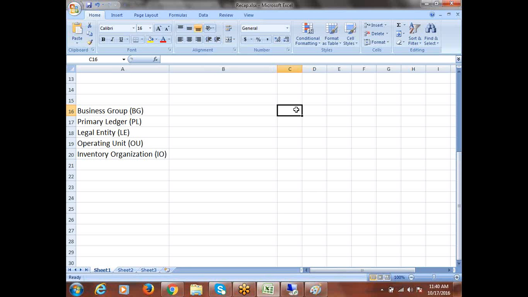Why do we have to create separate business groups for each country? The BG will maintain the employee information when we are processing the payroll and all. The currency is different and the statutory requirements will be totally different. That is the reason: to differentiate those processes, we have to maintain that information separately. So if you are going to implement for one company that has operations in 20 countries, how many business groups do you have to create? 20. That is the best practice. That is the best practice.